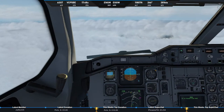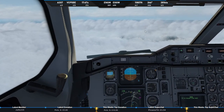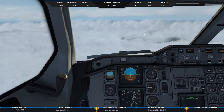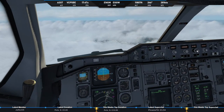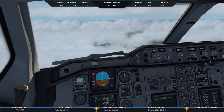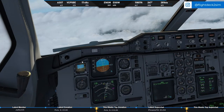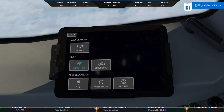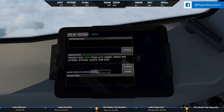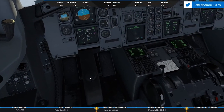Almost there, yeah. We'll be on the approach very soon. Alpaca 5 Bravo Echo, turn right heading 260 degrees. Right heading 260 degrees, Alpaca 5 Bravo Echo. Alpaca 5 Echo November, turn left heading 240 degrees. Left heading 240 degrees, Alpaca 5 Echo November. Alpaca 2 Oscar Mike, descend altitude 3,000. Alpaca 2 Oscar Mike, turn right heading 220 degrees, cleared ILS.